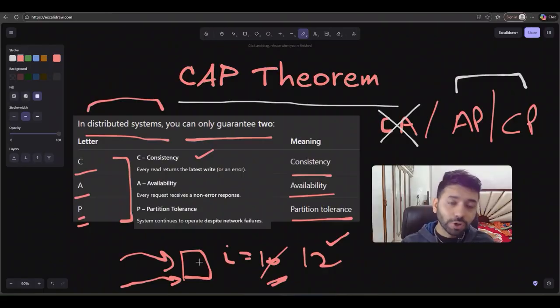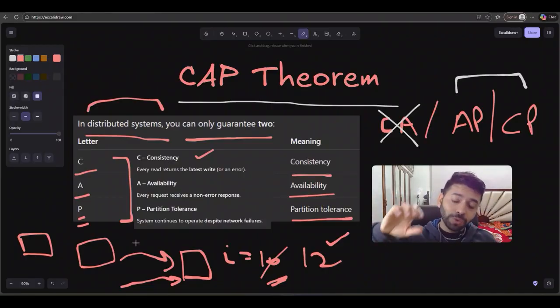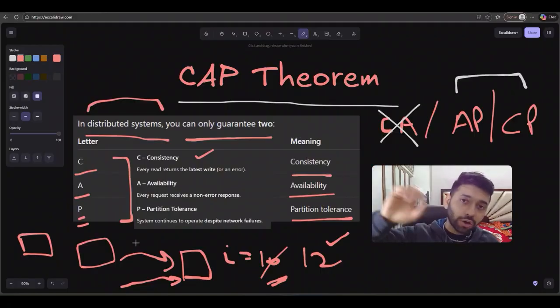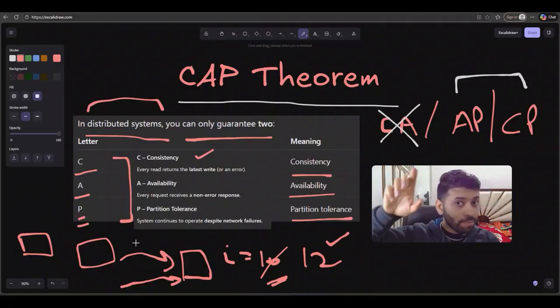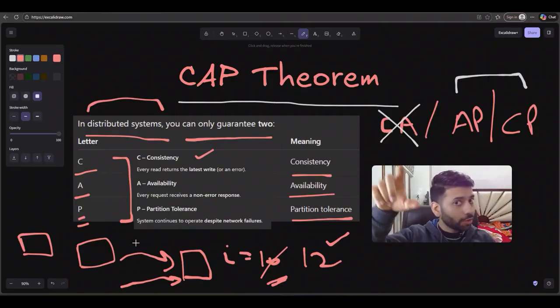Of course, it looks quite simple when you talk about a single machine, but because we are talking about distributed systems, you understand we have multiple machines in which data is present. We talked about different architectures like master-slave in SQL, where you would make the changes or write operations in the master or the primary, but you would read from the slaves or the replicas. We also talked about how if you update the replicas, then your write operation becomes slow because you have to wait for all the replicas to be updated.